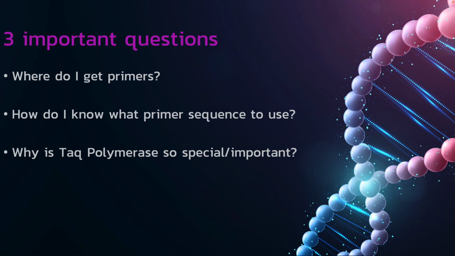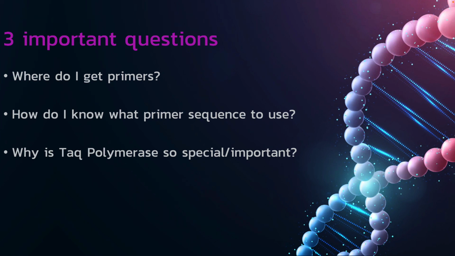How do you know what primer sequence to use? That gets a little trickier. It is helpful if you know the flanking region. Let's say you want to amplify a mouse gene, and you know the human sequence. Maybe you could use the human sequence to design primers that would amplify the mouse sequence, because they're probably going to be pretty close. Or if the mouse genome is sequenced, you can just use the mouse genome sequence instead.